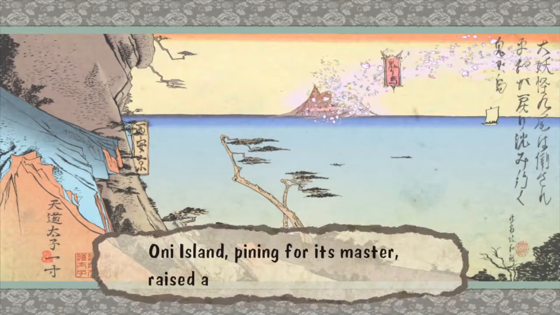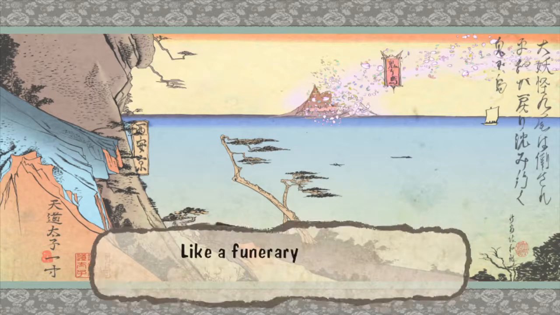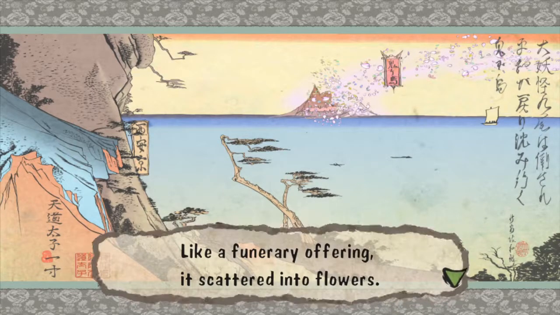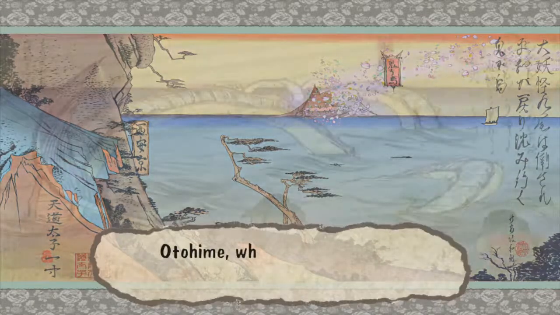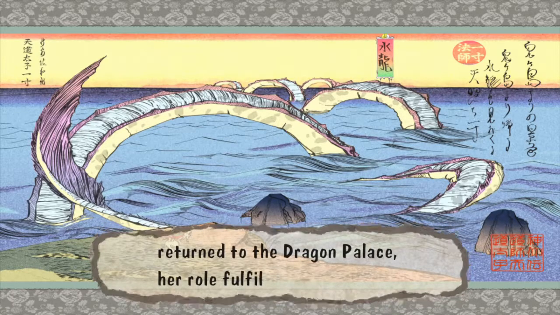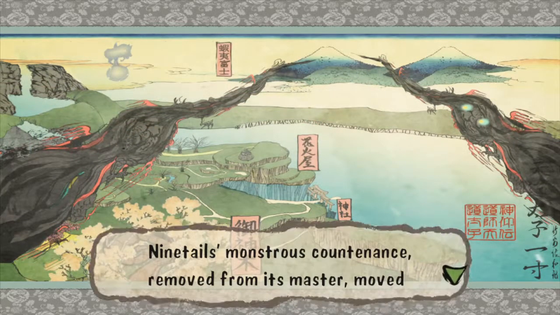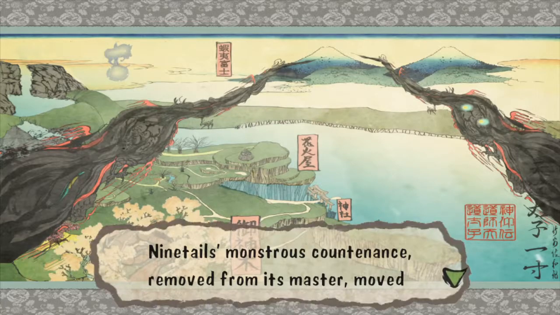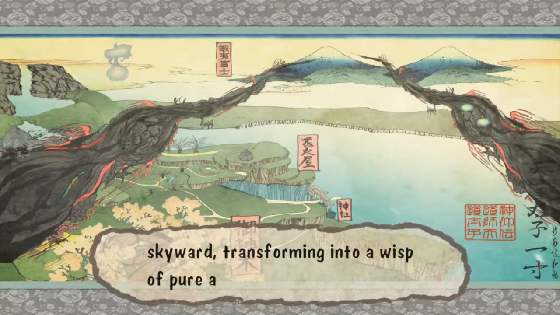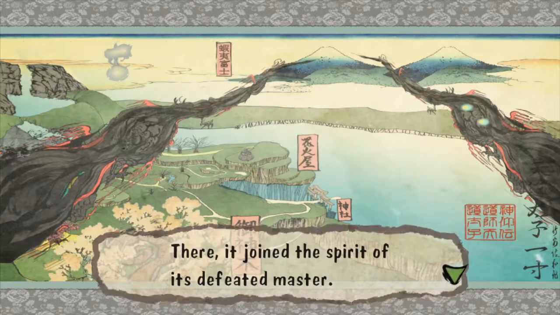Oni Island, pining for its master, raised a din and began to crumble. Like a funerary offering, it scattered like flowers. Odahime, who had transformed into the water dragon, returned to the dragon palace, her role fulfilled. Ninetales, monstrous countenance removed from its master, moved skyward, transforming into a wisp of pure and utter blackness. There, it joined the spirit of its defeated master.